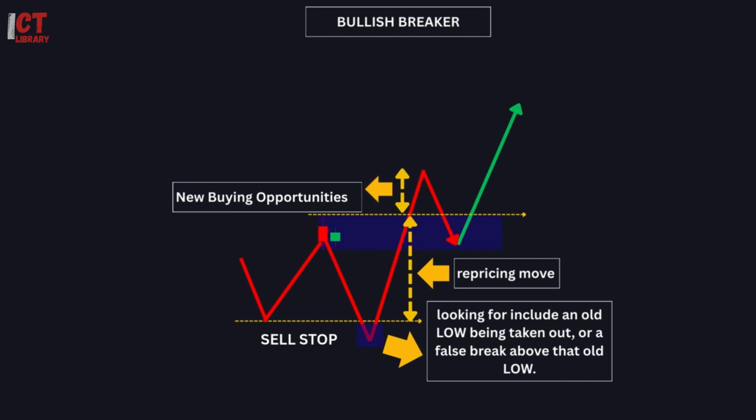Once the old high is violated, it supports a market structure shift toward bullish conditions. This upward move confirms that the structure has broken higher. From that point forward, any retracement is viewed as a new buying opportunity. When price trades back into the old swing high here, we identify that as a bullish breaker.